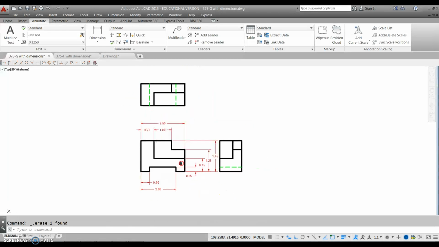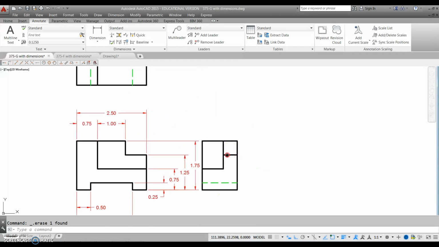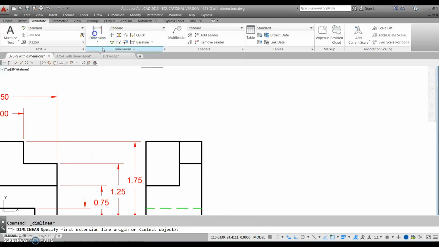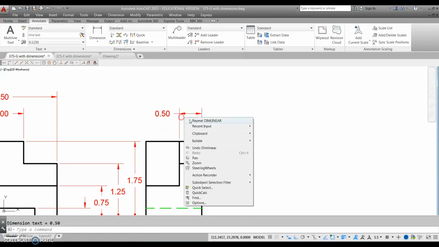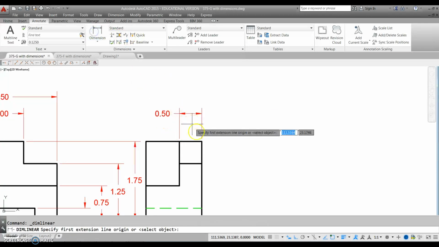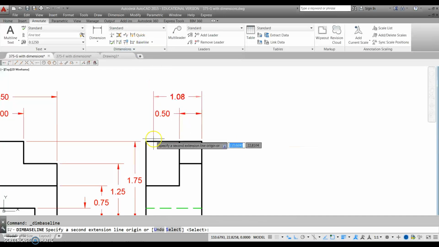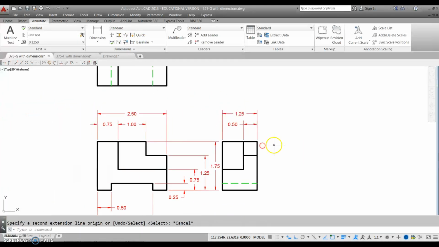And now we just need to continue with the right side view. And we only have 2 dimensions here. I'm going to pull that up, 0.625. And then do an overall dimension. I mean, we could hit baseline on this one. And that made that a little bit quicker.